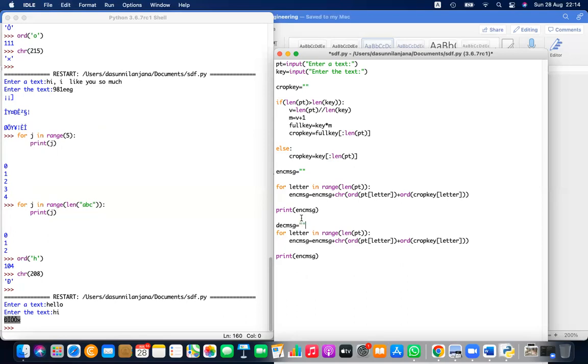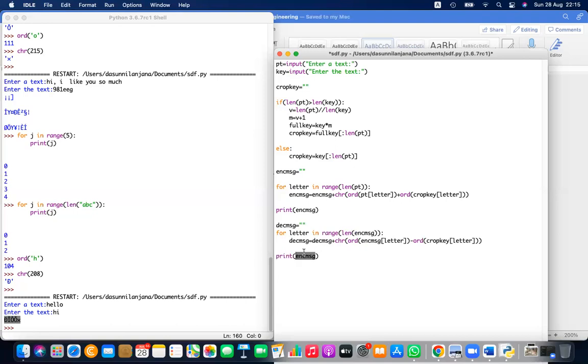Initially it's equal to blank, and the decryption message is the decryption message plus the enc message letter, and then you have to subtract from that the drop key letter, because you know that, so you can subtract and then find the decrypted message.